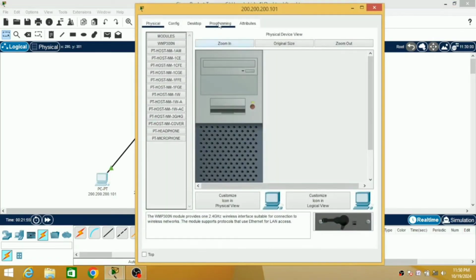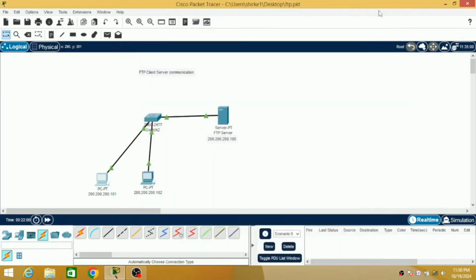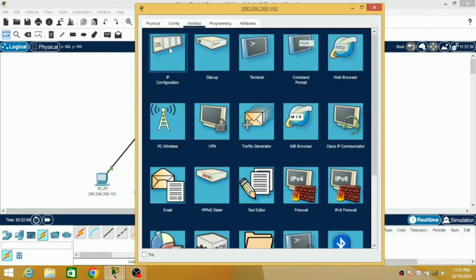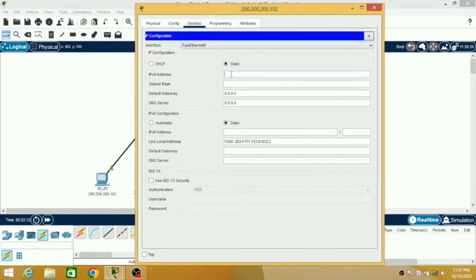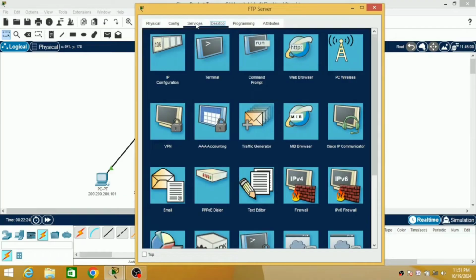Then to these PCs I am going to assign IP address 200.200.200.101 to first PC, and 200.200.200.102 to second PC. Now that's it. Now we are going to configure this server as an FTP server.